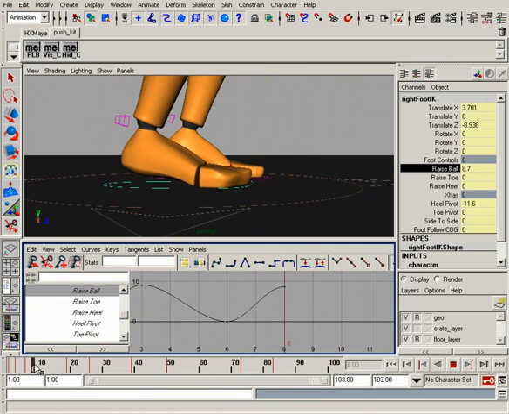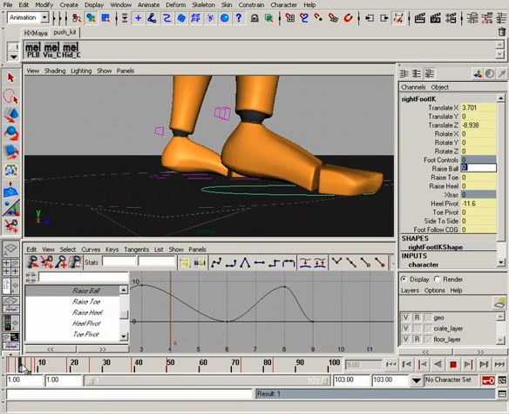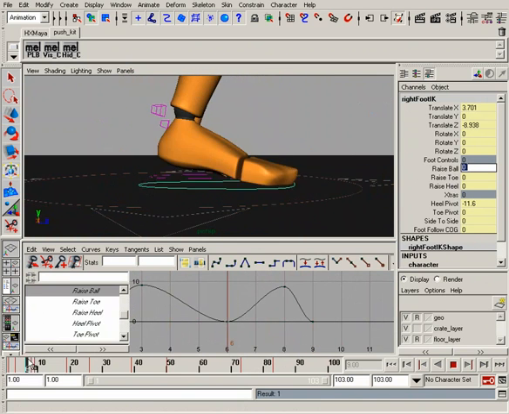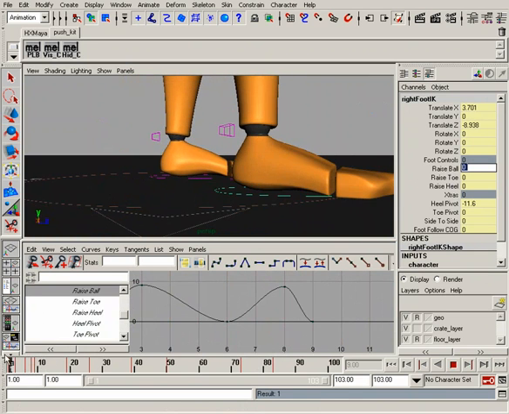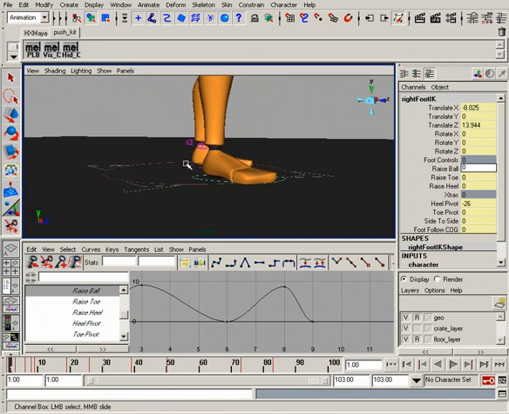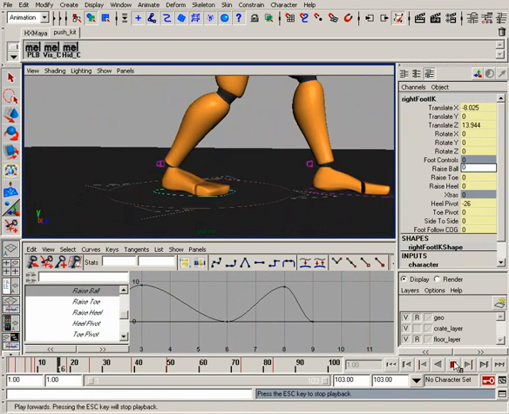Okay, so we want it to rise up there and then just plant on frame 9. So now watch what that gives us. Boom, now we're getting this nice foot press when the character plants his foot. Great. So if we hit play to check out our first footstep, here's how it looks.